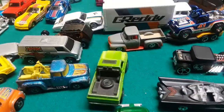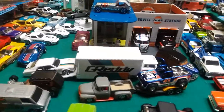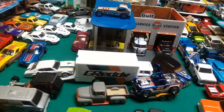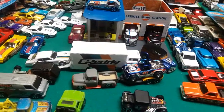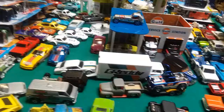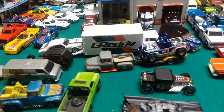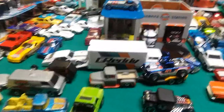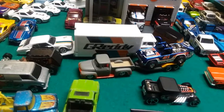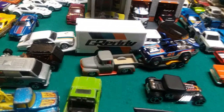Hello, DieCast fans. I wanted to do a quick video for you guys. I do have the Team Transport series, as you can see — I just got it at Walmart on Friday and couldn't wait to open it. But that's not what I'm wanting to show you guys. What I wanted to talk about is Backyard Tag, and Guitar Did and Broke and myself have kind of been having a little discussion about fantasy castings. I personally don't care for them that much, but there are a few that I do like, so I thought maybe I'd show a couple and pose a question to my fellow DieCasters and get your thoughts.